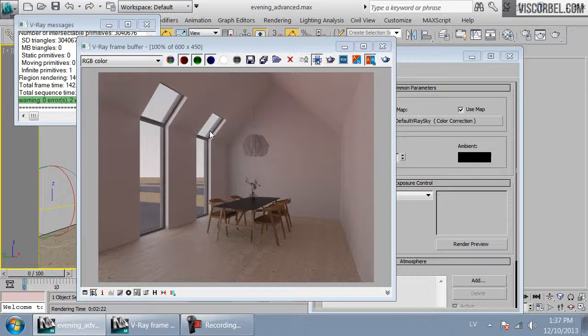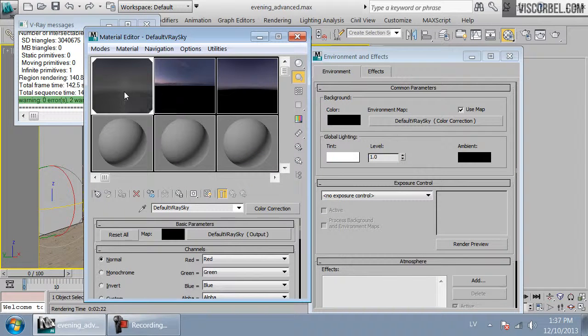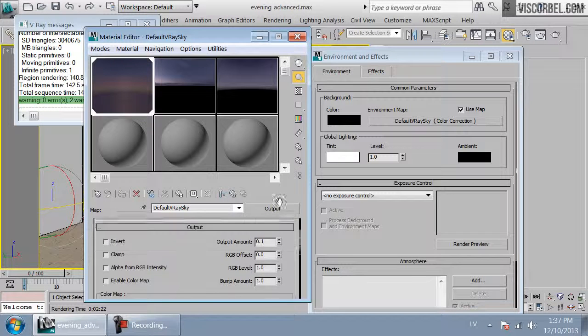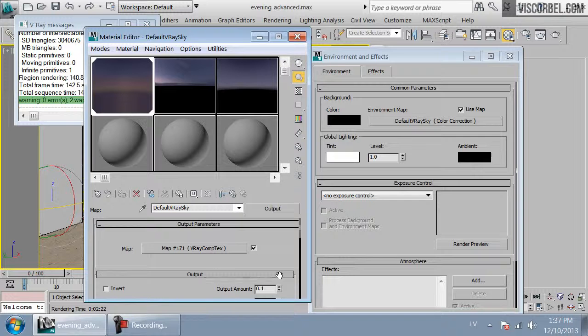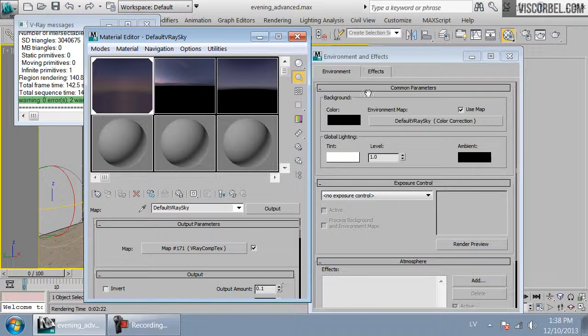Alright, so as you can see, there's quite a lot of flexibility here for this setup. And if you want, you do not need to create it from scratch. You can just adjust this setup I've created. You can mess with the gradients, add maybe some more, change the colors, and it's gonna work just fine. Just merge it into your scene and use in the environment slot.